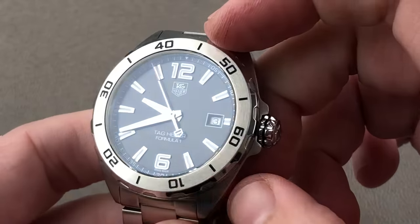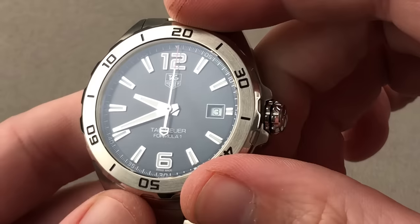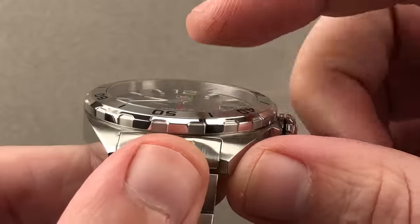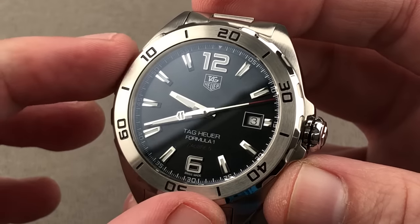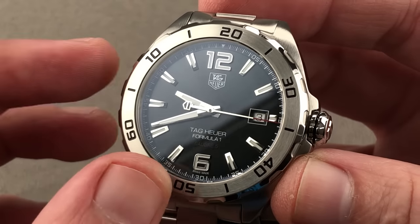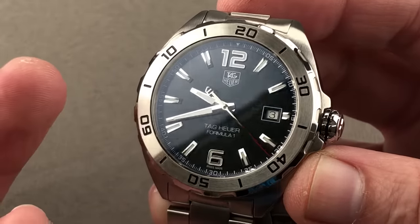Let's hear the ratchet — it's quite precise. The one shortcoming is that the index at 60 does not have a luminescent pearl, so I'd describe this as more of a dive-style watch than a true diver. The bezel combines satin finish and high polish for dramatic contrast. The dial is black with rhodium-plated applique steel indices — again, much like the screw-assembled bracelet, these applique features feel like a refinement you'd expect at a higher price point.